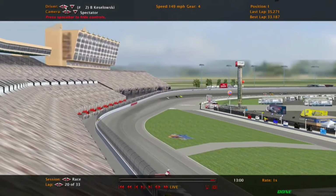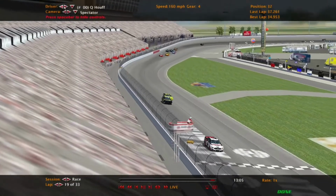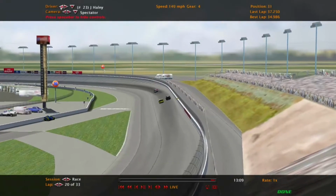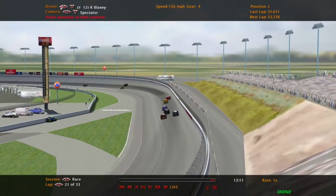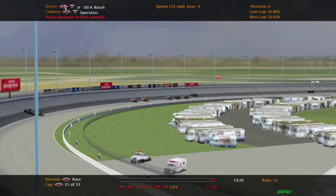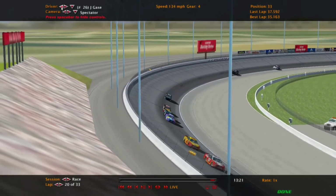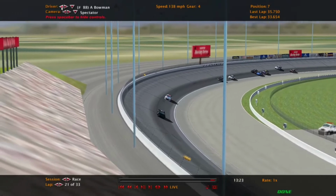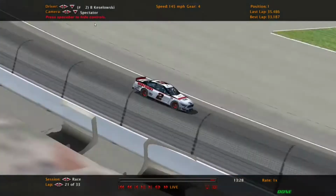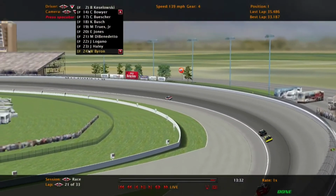Didn't we say earlier that some of those guys were running 35.0s? Well, we'll watch this lap time right here. As Brad crosses the line, it's a 35.48. Then Blaney ran a 35.6. Logano with 35.6, 35.8, 35.7, 35.6. So Brad's still running the quickest times because I still think the 24 is the fastest car on the track, but he cannot get clean air, so we won't see his lap times go up until he gets that clean air.